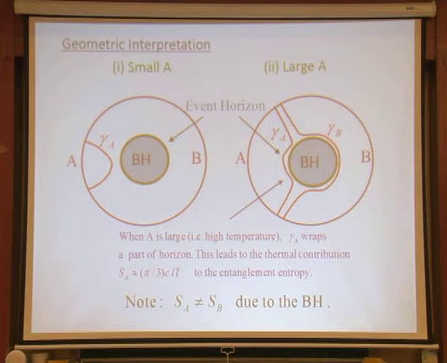At high temperature, otherwise it's a bit complicated. We have to sum over thermal AdS and also the BTZ black hole and some modular transformations. That calculation is not complicated, but the gravity calculation is very complicated. To get a nice result, we should have some analytical control of this calculation. Then we need this limit.